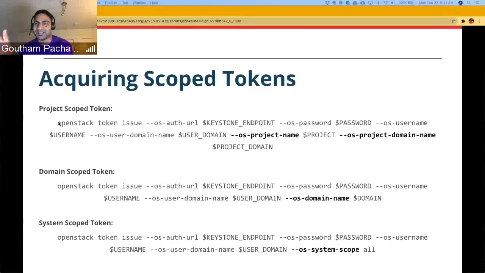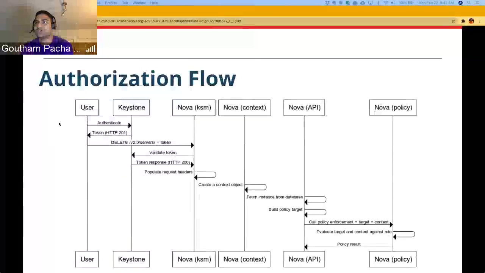But say you were doing this by hand, you would go in and say, hey, OpenStack, give me a token. And you would use that token to hit the Manila API. And so you would basically acquire the token by talking to Keystone by saying, hi, I'm Carlos. This is my password. And this is the project that I'm looking for the token, and this is the domain name for that project. And Keystone allows you to get that token, and it gives you a massive Fernet token, right? And that token is what you will use to call into the Manila API.